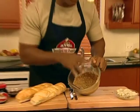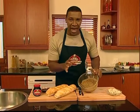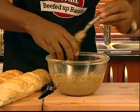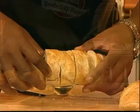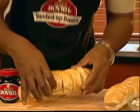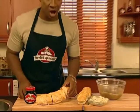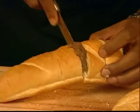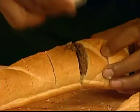Mix the butter and biltong together, season with black pepper, then add beefy bovril. Cut the French loaf into slices of about 1.5 centimeters thick, but don't cut all the way through. Spread the butter mixture onto each slice and put a slice of cheese on top.